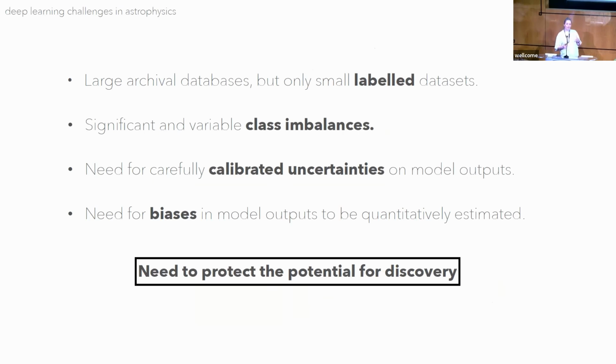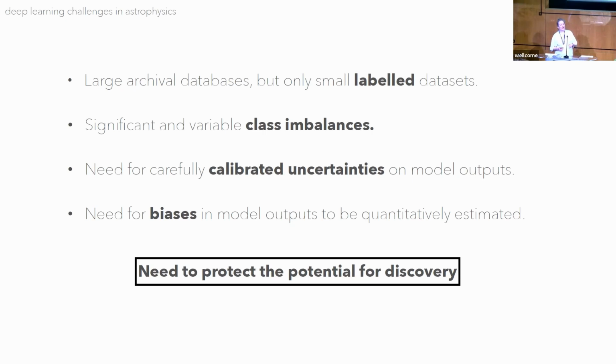However, if we want to do this with machine learning, this is not a straightforward problem. We face a number of specific challenges. Firstly, although we have very large volumes of data, we have comparatively small labeled data sets. Labeling scientific data is inherently costly because you need experts to do it. Also, we don't have balanced data sets. We have class imbalances that are due to the underlying astrophysics and structure formation in the universe. And half the time, that's actually what we're trying to work out.